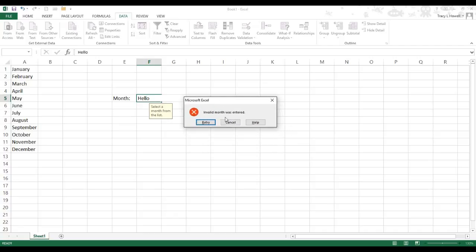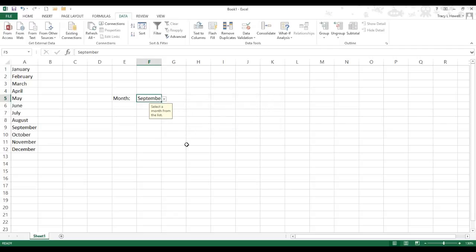It says invalid month was entered, and that's exactly what I created. So the drop-down list doesn't prevent users from typing, but when you set an error alert on there, it's going to help validate your data, make sure only what you want to be entered in that cell is entered in that cell. Because when they hit enter, they'll get stopped, and you'll have to retry or cancel.